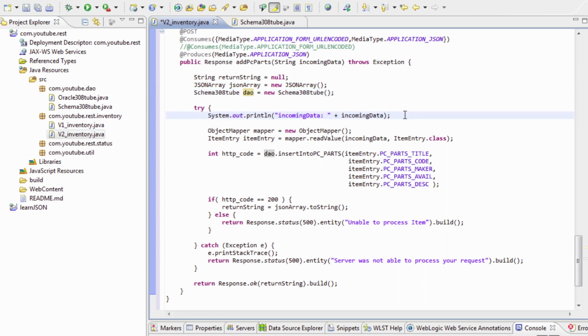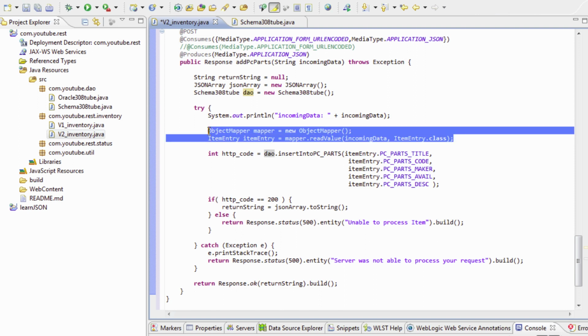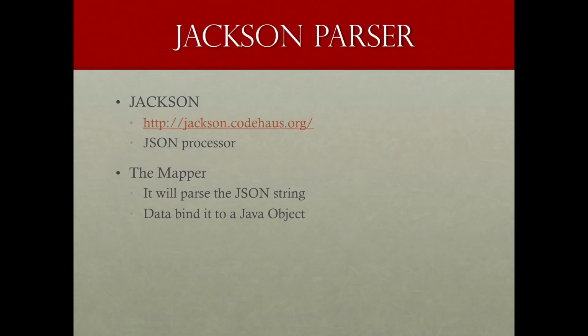It's important to note that in all my examples, when we send up data, when we submit data within the message body, it's already going to be formatted in JSON format. That is the accepted standard of the web, and that's what we're going to go with. We're going to go with a standard that pretty much everybody likes to use. Now, the next two lines are completely new, so we're going to take a moment and talk about these two lines. So let's spend a few moments to talk about how we do this data binding.